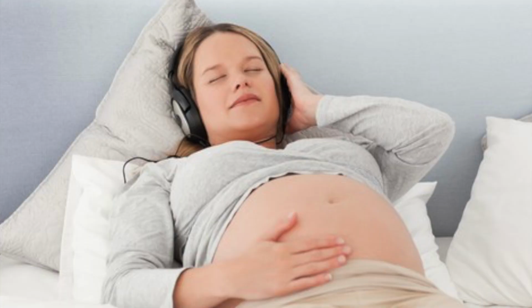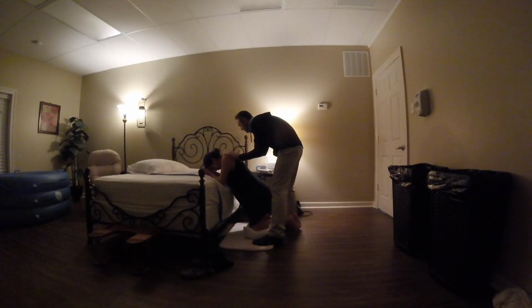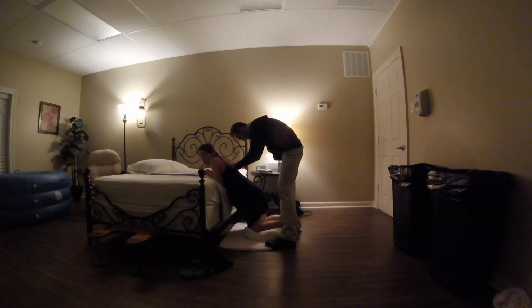So other ways you can distract the brain besides sex would be like listening to your favorite music or putting yourself in a laboring position that requires you to be mentally active. Or we can use oxytocin a little bit more, and you can have your husband caress you or rub you softly while you're in labor and overload your brain with those pleasure sensations instead of pain. So be sure to use distracting the brain as one of your comfort measures during labor. Distracting the brain works during labor, and it's a lot easier than you think it is. So be sure to be prepared to use this as a comfort measure. Dads, I'm talking to you.